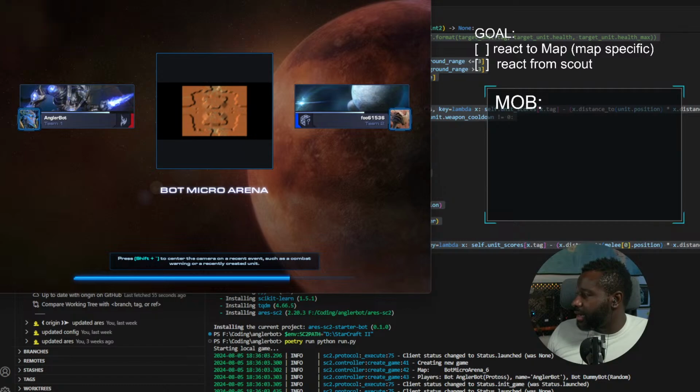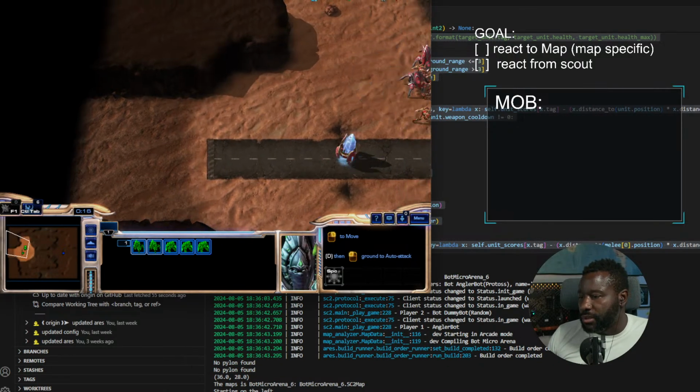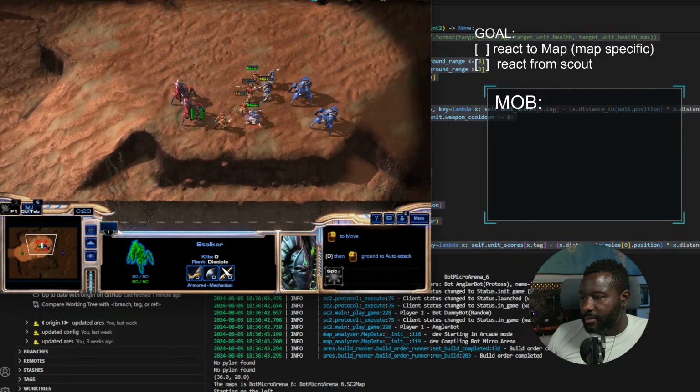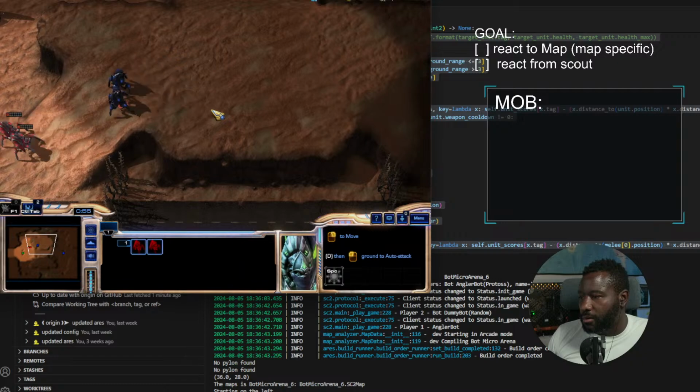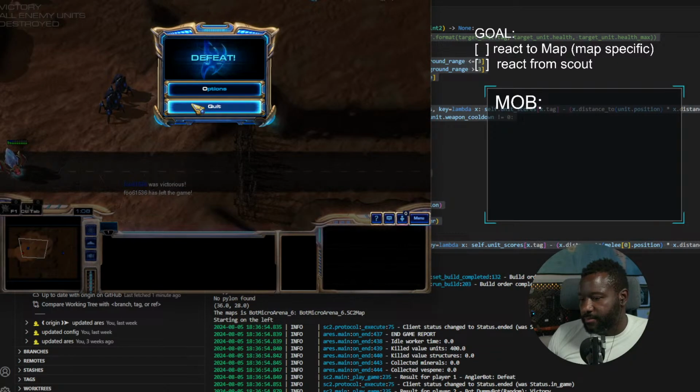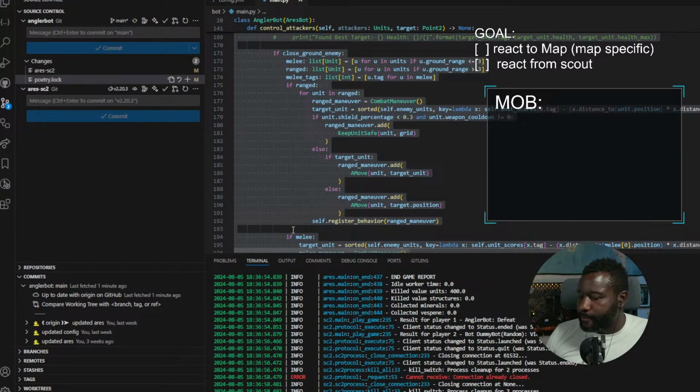So we'll get started once we know that this loads up and it doesn't crash. We'll just jump right into the coding. We're not going to spend too much time talking. Normally, at the beginning of these sessions, we'll review how the bot did. Okay, so it's running. So that's good news. Is this our bot? It looks like our bot. It is. Oh, and it lost. Okay, that's not the worst thing in the world. It's fine. We'll explore that later.